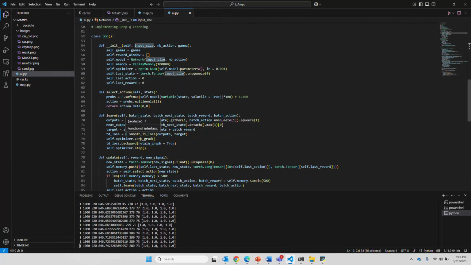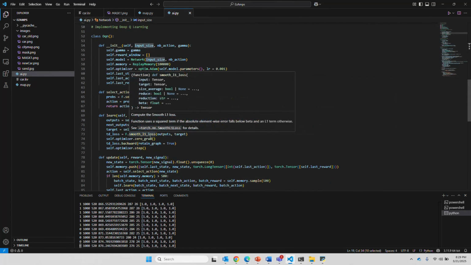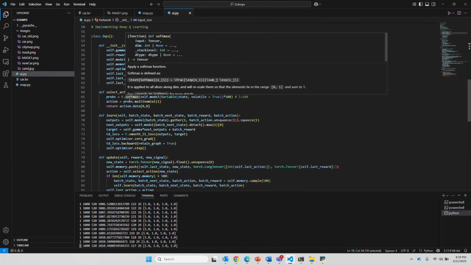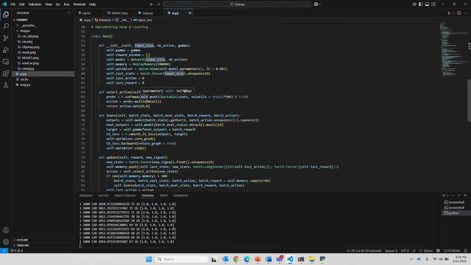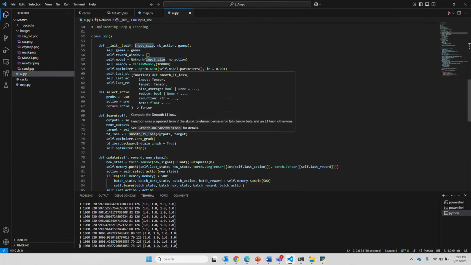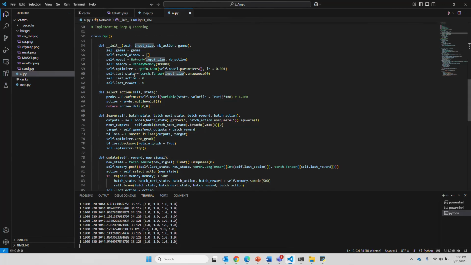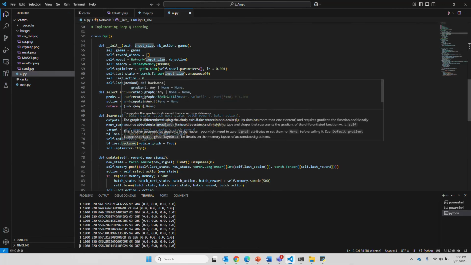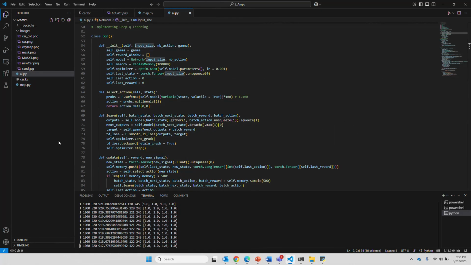Here the loss function we are using is the smooth L1 loss. We calculate the best possible outcome based on the softmax value. It outputs the left turn probability, right turn probability, and the front probability. Whichever has the highest is taken as the best action, and then we compare it with the previous experience learned in our replay memory, and the loss is backpropagated. This is how the network learns based on the action it takes, and the rewards that are assigned.